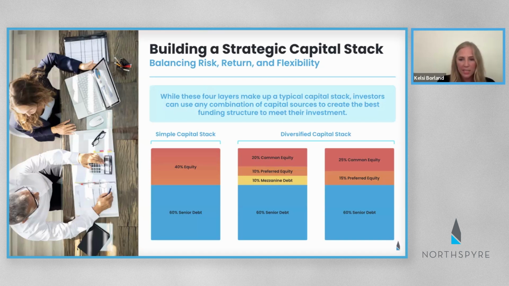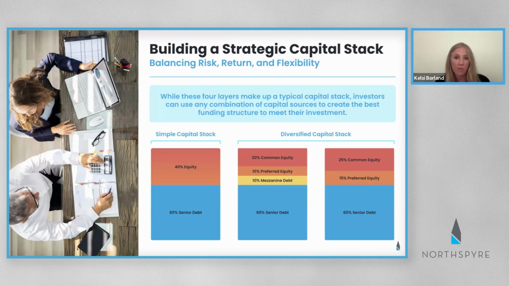So I really wanted to look at some of these different options. Let's say you go out to market, you have a deal, and you go shopping for a senior debt loan first, which I think is often what is recommended. You need to know how much debt you can put on a project or what you're going to get pricing wise before you can know what other capital components you need or how much equity you're going to need. So let's say you go out to market, you get 60% senior debt for your project.